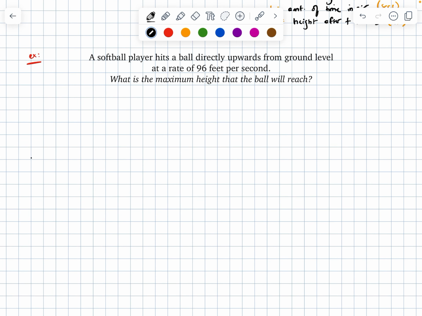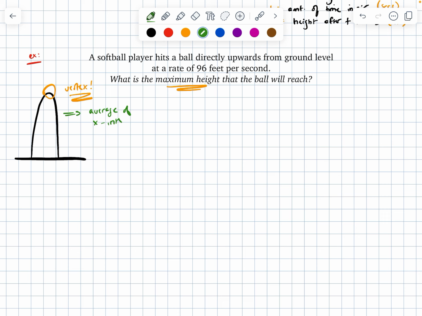Okay. Well, let me give myself a little visual here. I know I'm going straight up, so there's not really any left or right movement happening here, but I'll draw my parabola in just to help me orient myself. Let's say that here's my ground level, and then I have my ball that's going up and coming back down. If I want the maximum height, that would happen right over here, which, if I'm thinking contextually, really means that what I want is the vertex of my parabola. And I know how to find the vertex of a parabola.